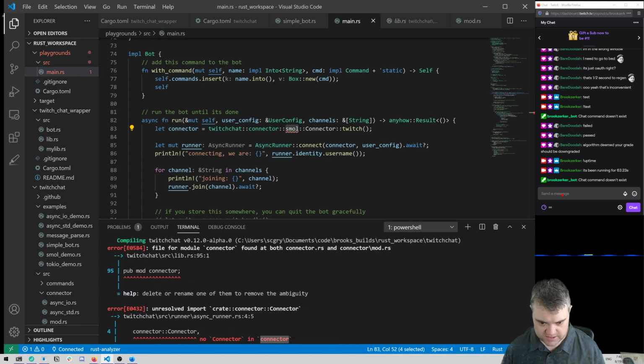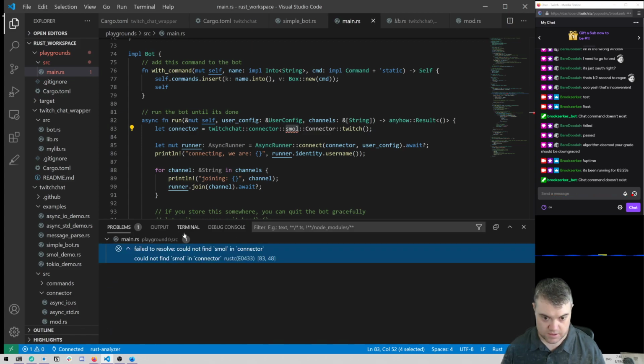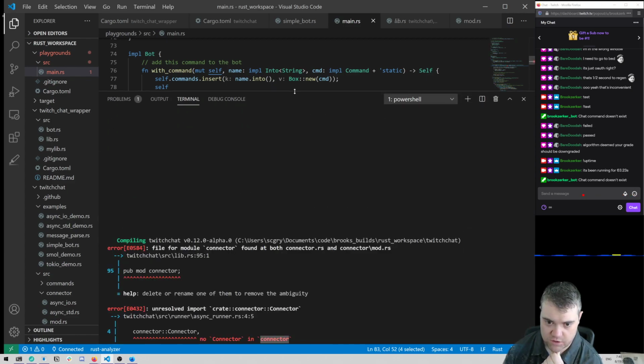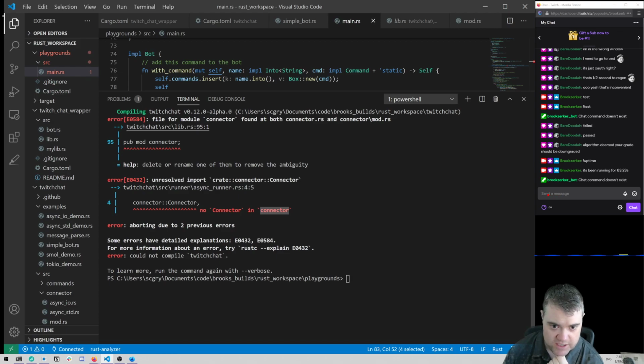Okay, so this is... Oh, interesting. We're getting different errors depending upon Rust Analyzer or building it. So in Twitch chat source library, pub mod connector, no connector and connect. Okay, so if I do that, then we need to start.